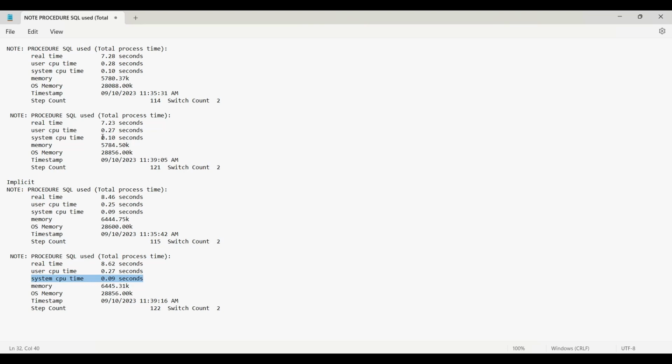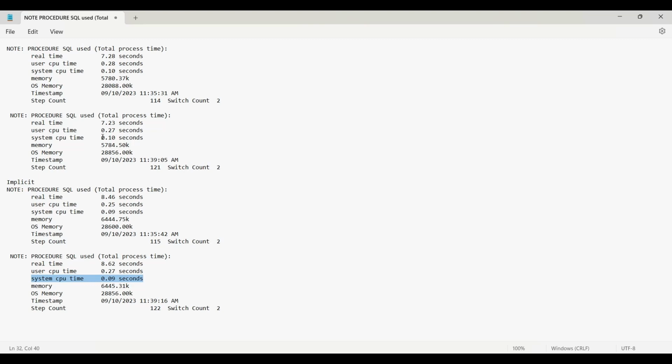but if you try to increase the complexity, then at a particular point you will realize that the explicit queries which we write, which are specific to a database, are faster, because when you talk about implicit, it takes a few more steps in extracting the data from the database.